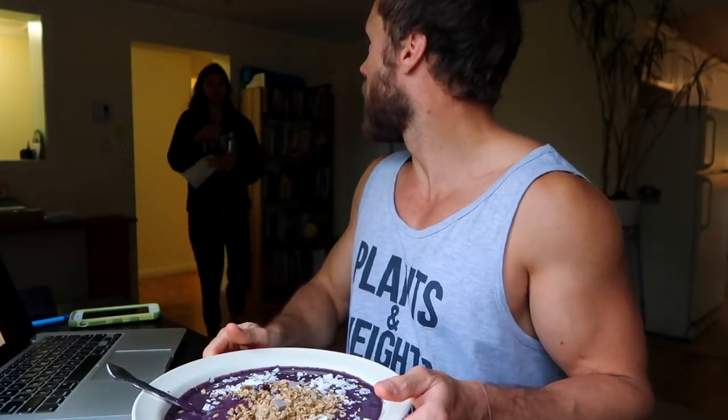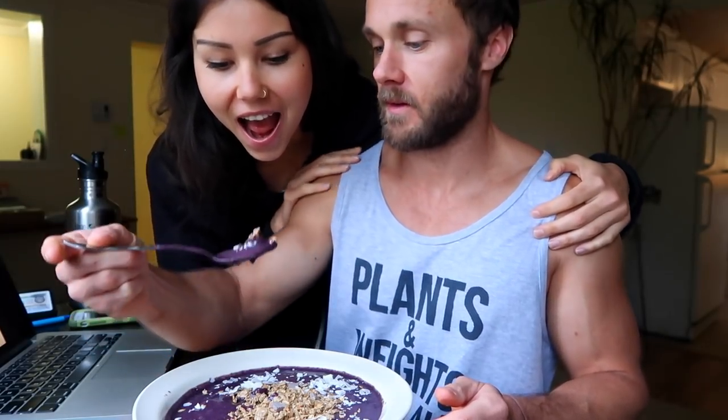The smoothie bowl is like candy — so good. Once I finish this and work a little bit, I'm actually going to make some green juice, because we have tons of greens in the fridge that need using up and I haven't been eating as many greens as I should lately. It's probably going to be a two-meal day, which is what most of my days are like — I usually eat two big meals throughout the day and then maybe a little snacking in between or some green juice.